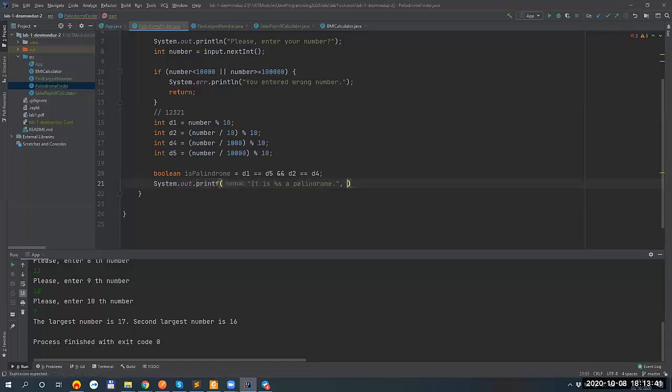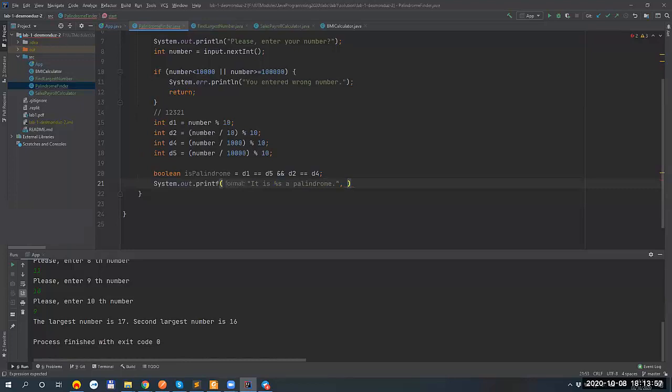And here I've got a string placeholder, and if it's empty, then it is a palindrome. If it's not, if instead of empty I put a "not", then it is not a palindrome.